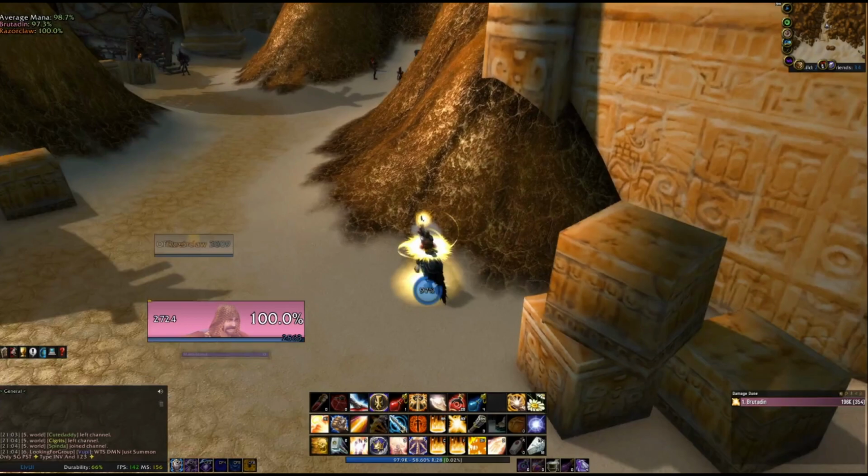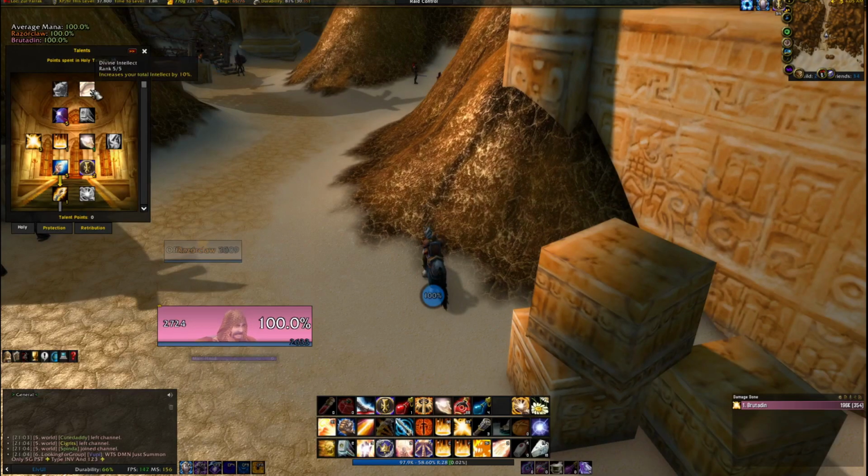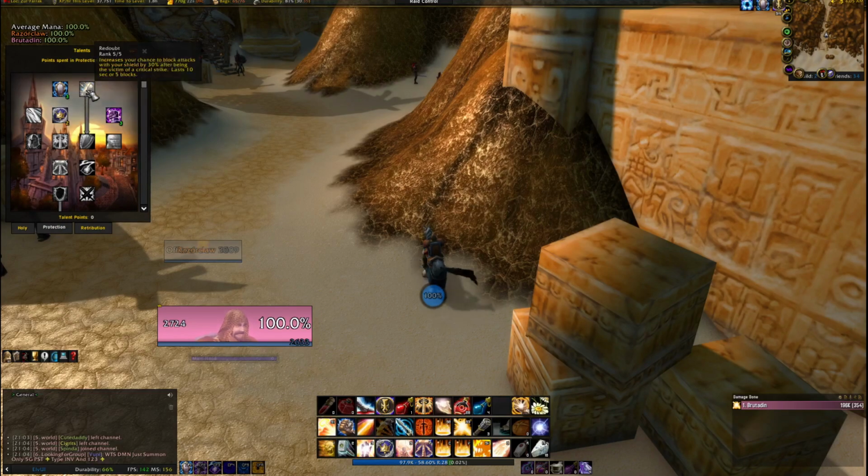Let's have a look-see at the talents. So yeah, you'll be able to see on my screen in a second. There we go. So those are the talents that I'm using for this build. That's all pretty important, the wisdom there. Now we just take a couple of points in the prot tree also, which is super helpful for those dodges where we get hit occasionally.